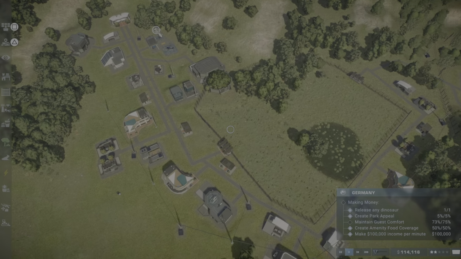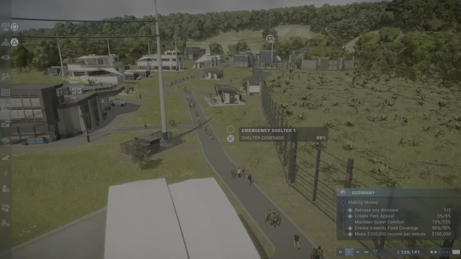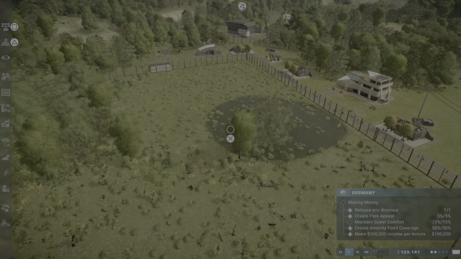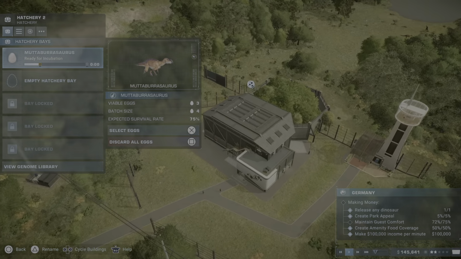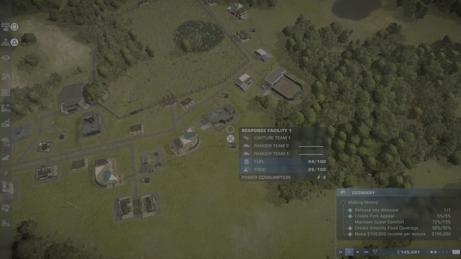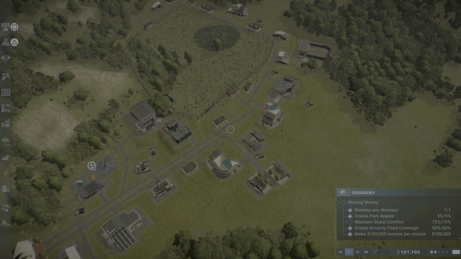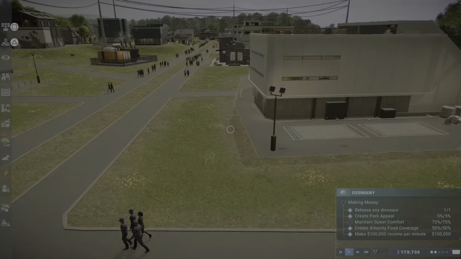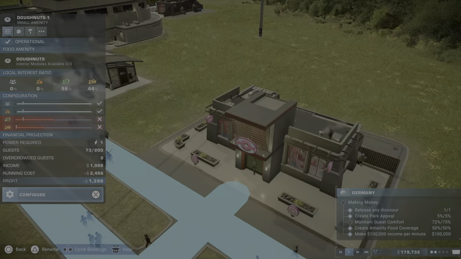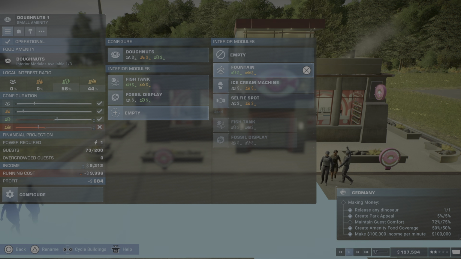A lot of people. How many guests? 356? That seems like more, but I guess it's less, because it never went down to see how many more there are. Okay. I don't need... 4 is okay. I'm just gonna try and get the Majungasaur. Oh, I forgot to do that. It would be a big help if I did do that.